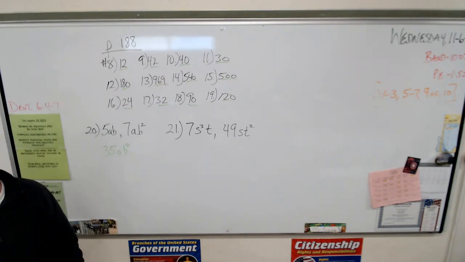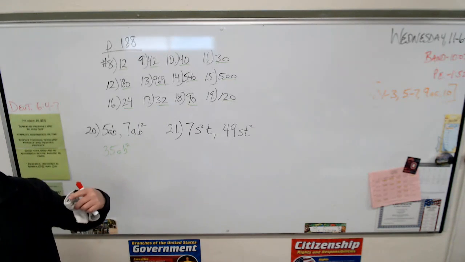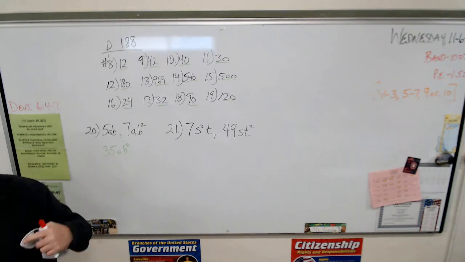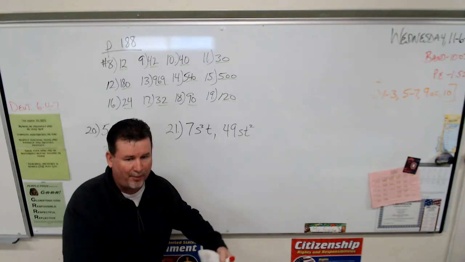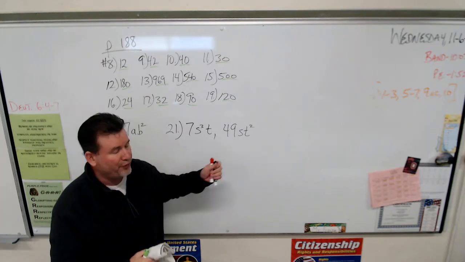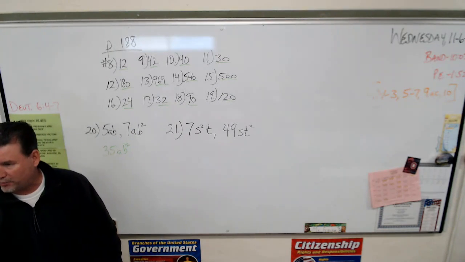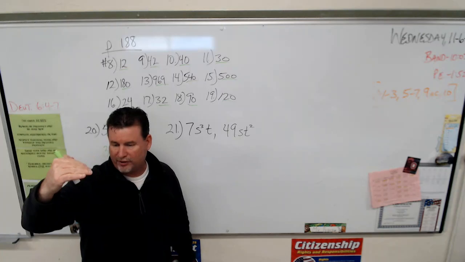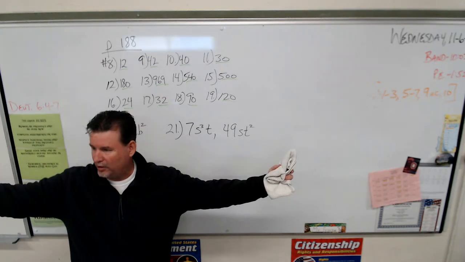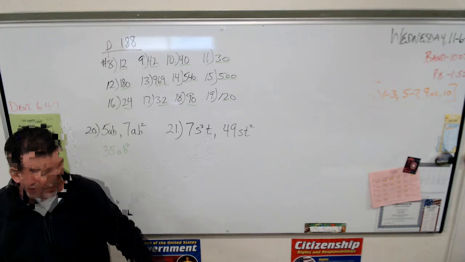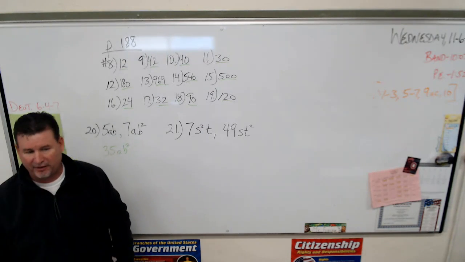Hey, back in 5th grade I gave you this clue. If you have a 7 and a 49, remember, I need you to start thinking of the whole business. Multiple is to find the least common denominator. So if your denominators were 7 and 49, remember this trick? If the little one goes into the big one, the big one's your least common. So I didn't have to do much figuring on this. 49 is my least common multiple.